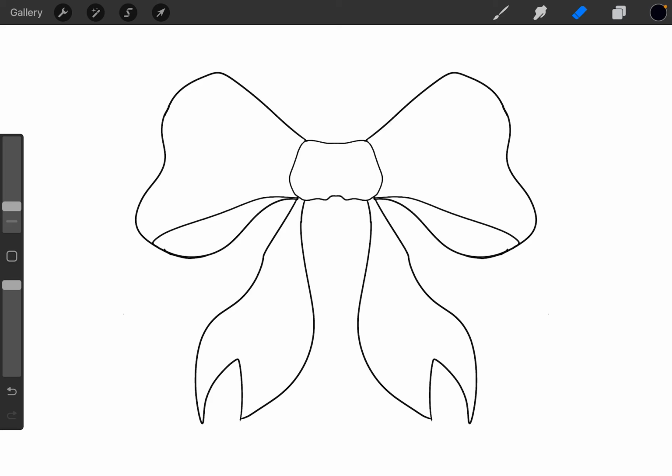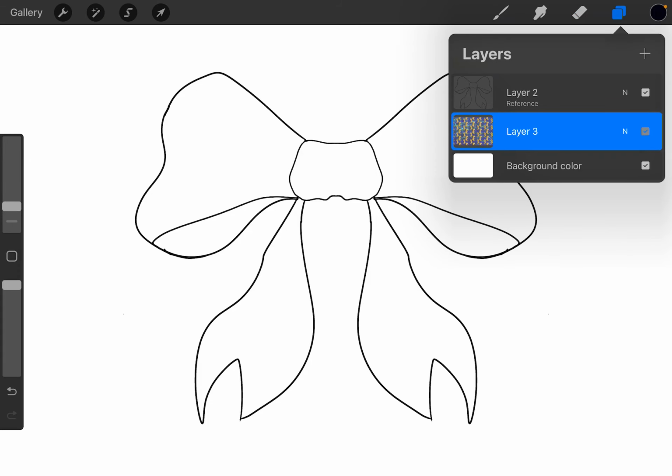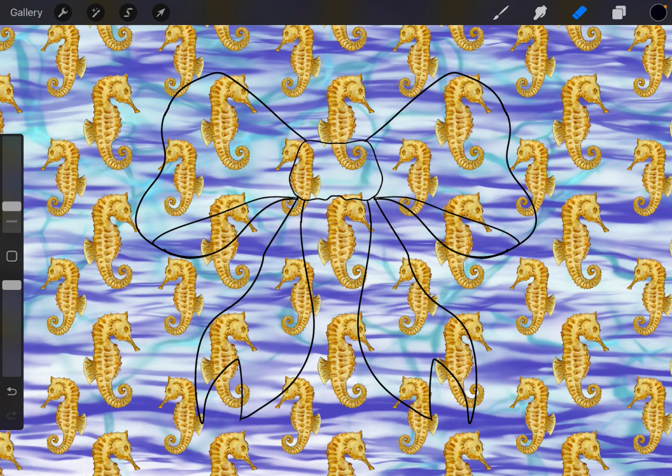What I want to do is put this image into just the bow. There's two different ways to do this. I got this image of the seahorses on Pixabay. I added a background to them. The background is semi-transparent, so I can actually show you how to fix that issue. But what we want to do is get this image into the bow.